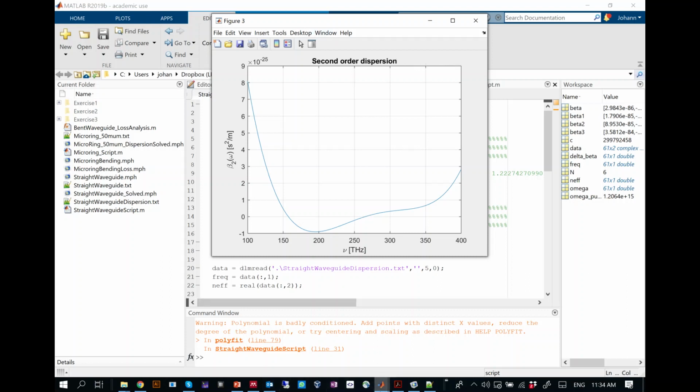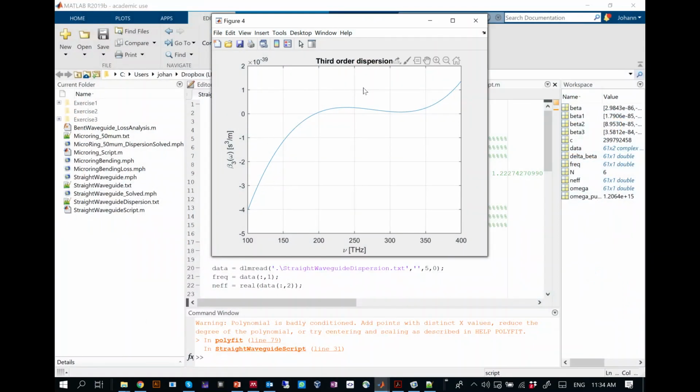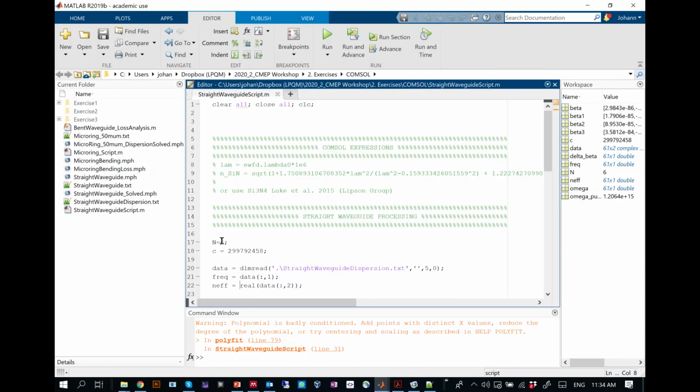And so if you go to third order dispersion, it looks like that. The reason why this is now a third order function is because I used a sixth order function here to model the polynomial. So if you need a higher precision, you need more points to use a higher order polynomial. You have to basically check that this works out and is close enough to reality for your needs, or you can use different methods of calculating the dispersion.